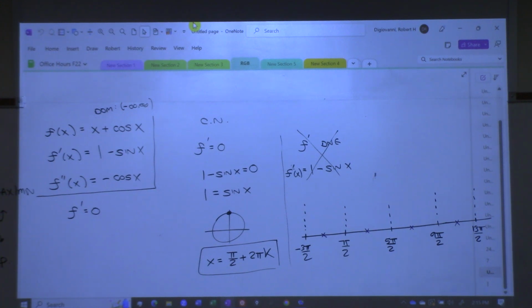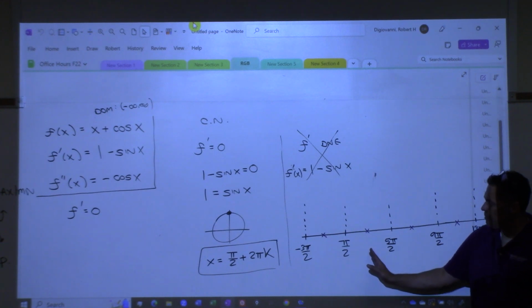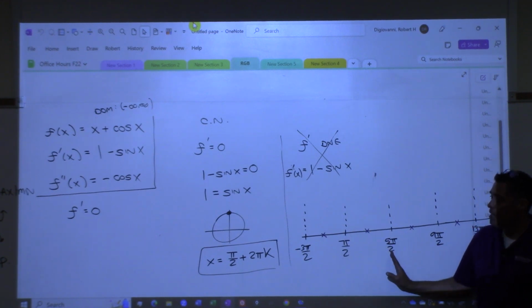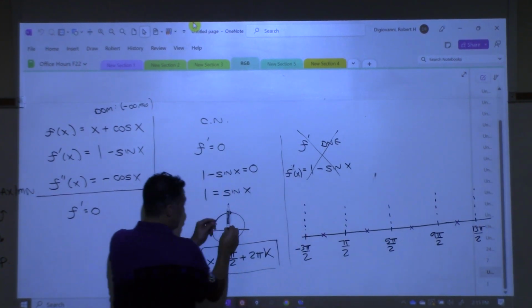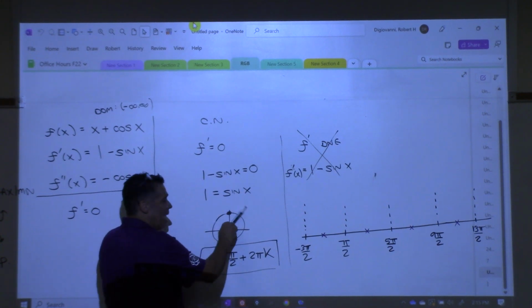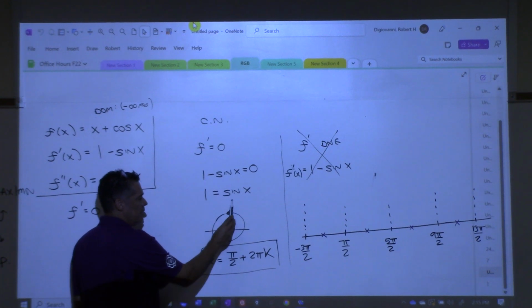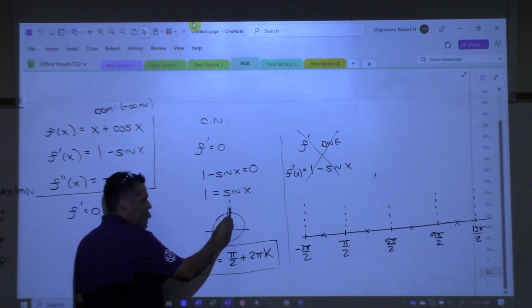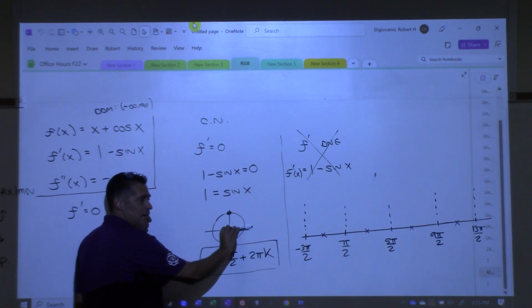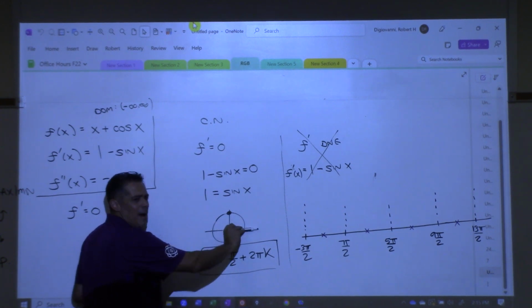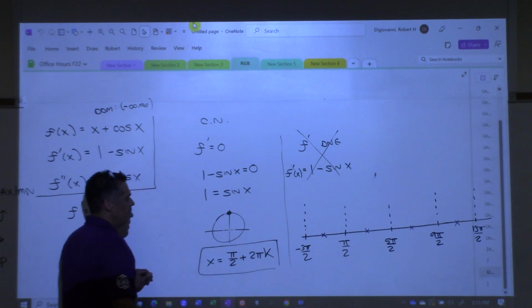What would be a good number? Let's start with that one right there. What's a good number between pi over 2 and 5 pi over 2? That means you can go anywhere between here and all the way back around. Any angle you want from here all the way back around. You could do pi. You could do 2 pi, right? Probably pi or 2 pi would be good, yes? What do y'all want, pi?